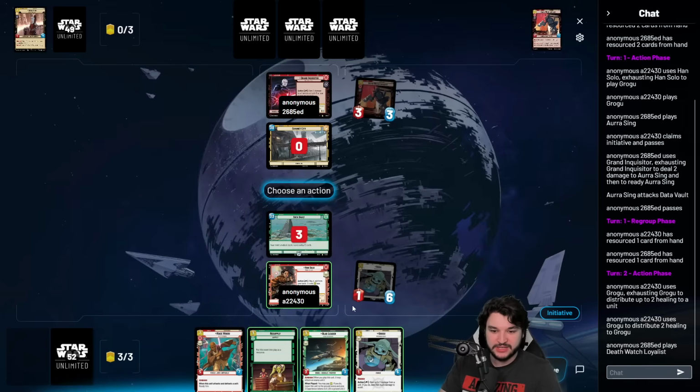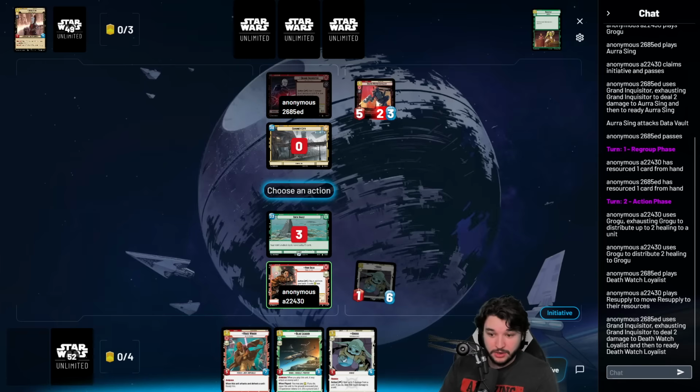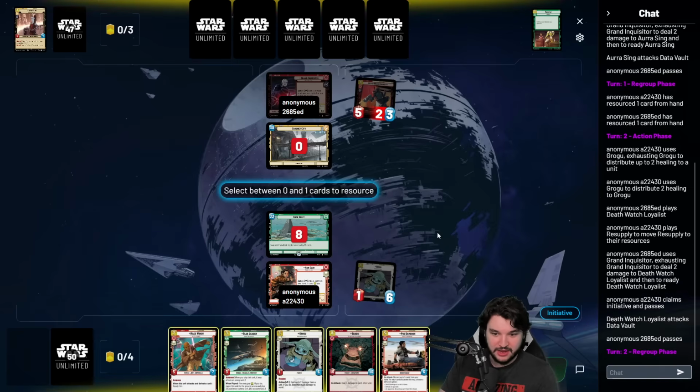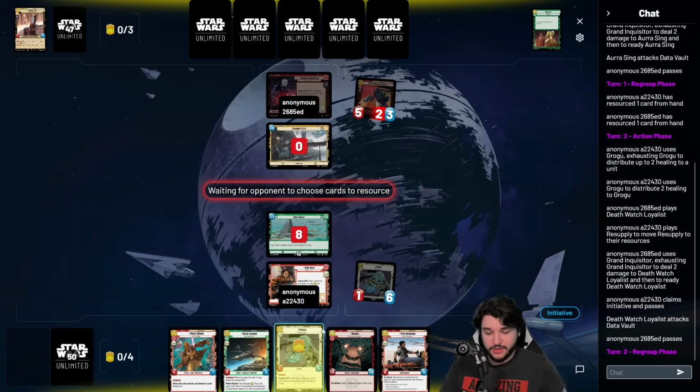That is pretty powerful. We can go with resupply here. And again, if they go ahead and ready up Deathwatch Loyalist, that's fine. Because now we can actually use Grogu just to attack the Deathwatch Loyalist and knock it out. And there's a Poe Dameron, which is pretty powerful. But actually, I'm going to resource the other Grogu here and see what my opponent decides to do. Because we have the opportunity to deploy Blue Leader here, which may actually be better for us.